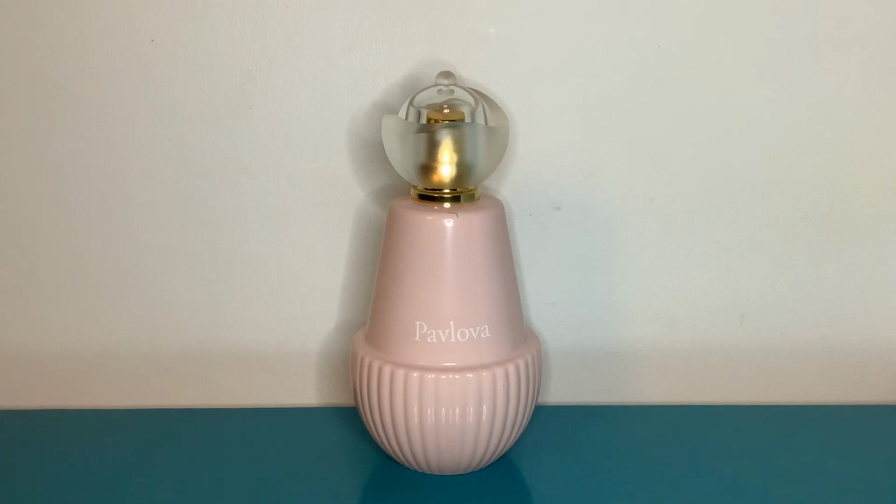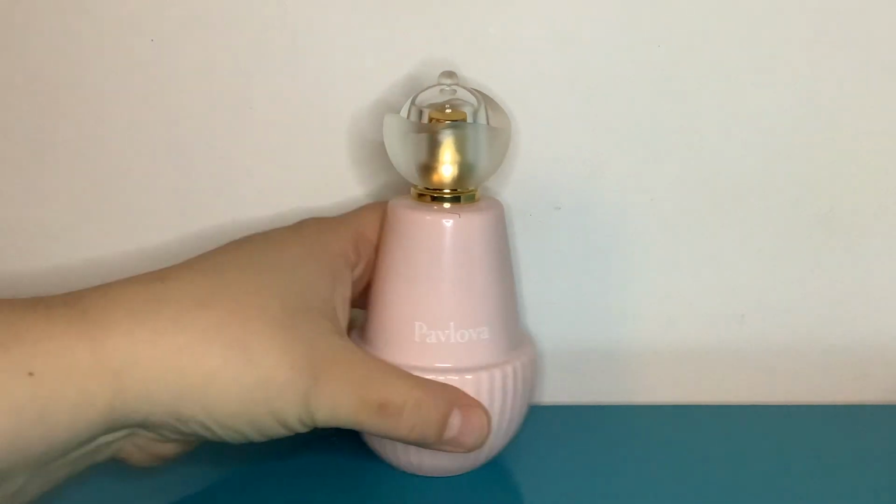So this, I think, smells like strawberry jam sprinkled with some meringue and a little dollop of cream on the side. That's kind of the vibe of this. It's more of a strawberry jam than it is like a strawberry milkshake, if you see what I mean, but it's still really nice. It may be slightly in the realm of Burberry Her, but I think much nicer personally, because I find that one a bit cloying and sickly, whereas this one, it's just not really my thing. But it is pretty.